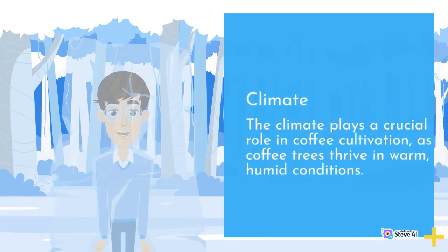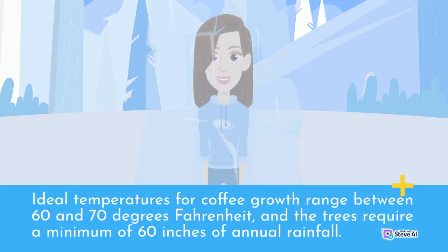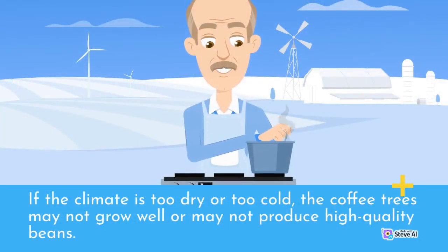Climate. The climate plays a crucial role in coffee cultivation, as coffee trees thrive in warm, humid conditions. Ideal temperatures for coffee growth range between 60 and 70 degrees Fahrenheit, and the trees require a minimum of 60 inches of annual rainfall. If the climate is too dry or too cold, the coffee trees may not grow well or may not produce high-quality beans.